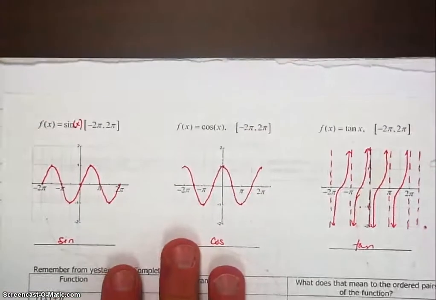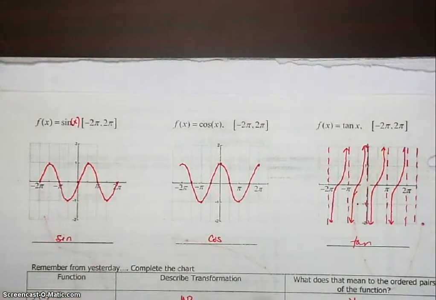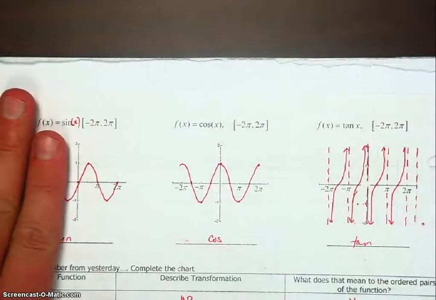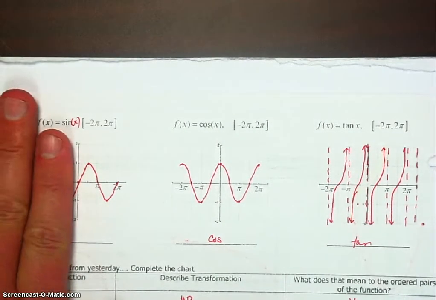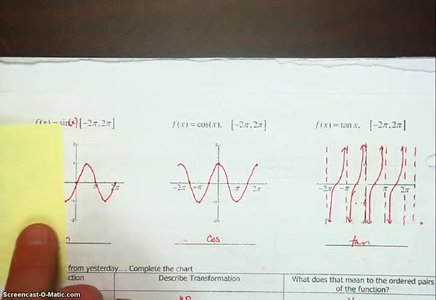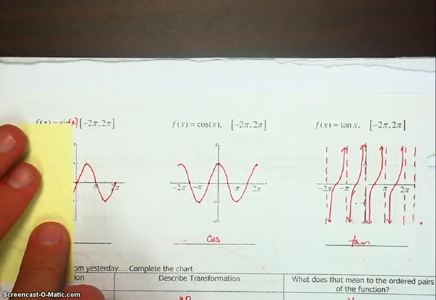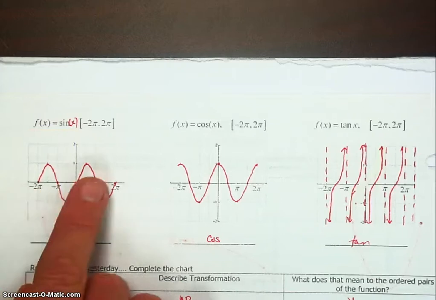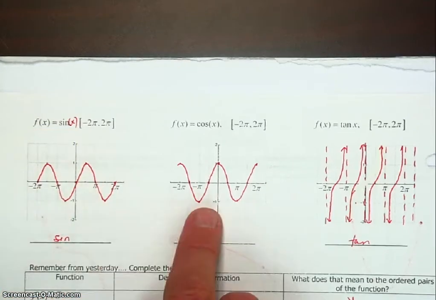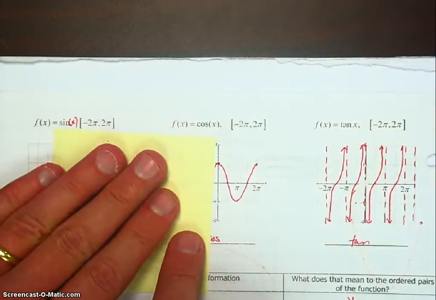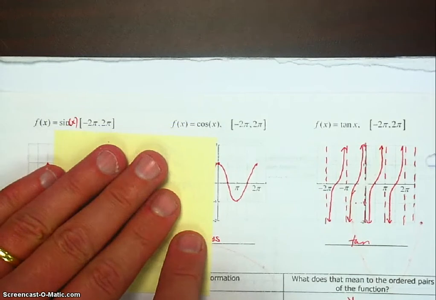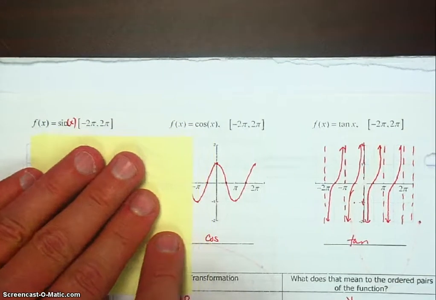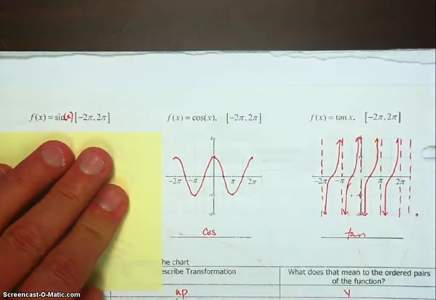And then the 3 on the back that you were supposed to graph were the sine, cosine, and tangent. Probably what you saw on your paper, if you look back at your notes, was just this part of your sine graph. But if we continue with that pattern all the way over here to -2 pi, we just get the same thing again. And the same thing for cosine. You probably only saw that part on your graph, but if we graph the whole thing, that's what we have there.